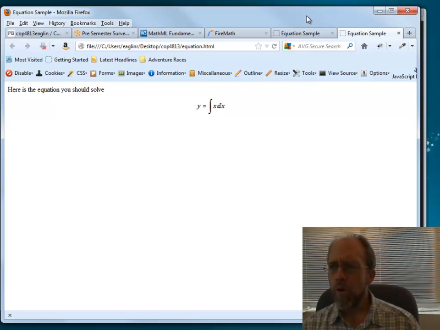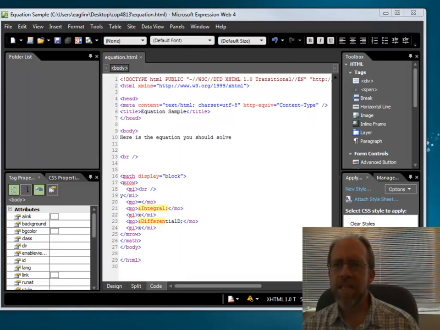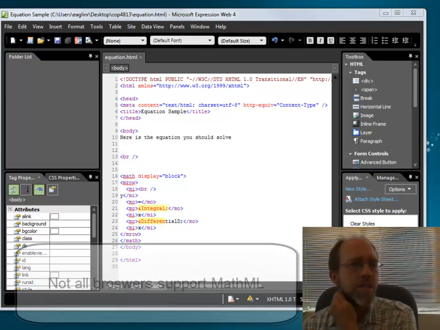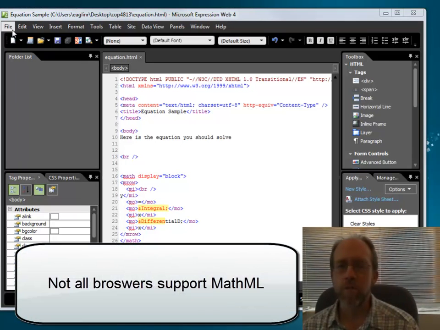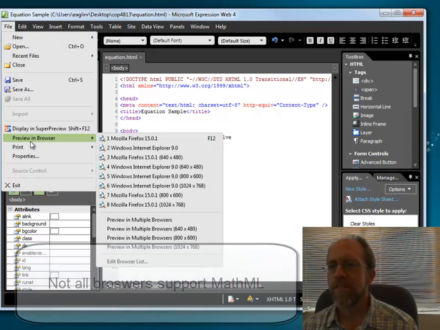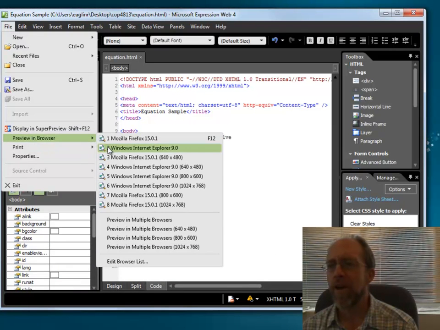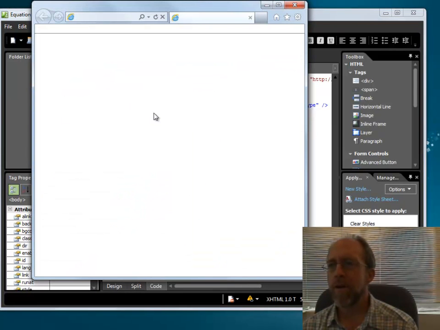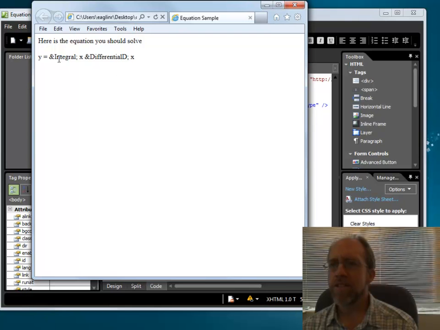Now, one of the issues with doing equations is that Firefox does actually render the equation, and it translates math equations, which isn't universal to all browsers. If I were to preview the same thing in Internet Explorer, you'll see that this rendering is not the same thing.